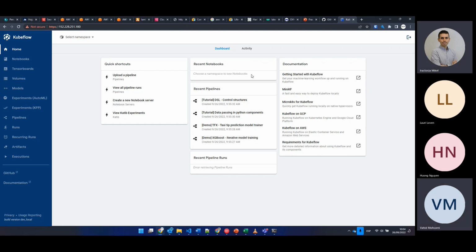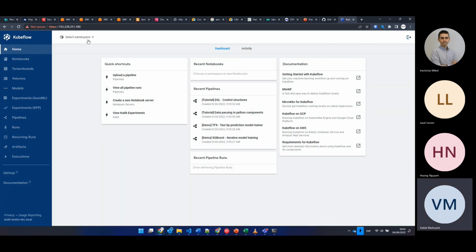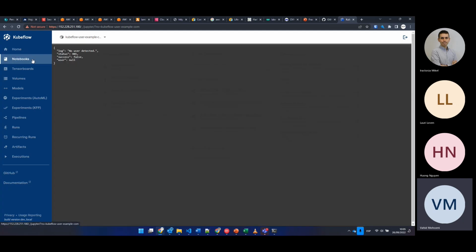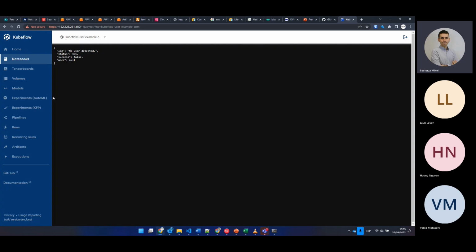Okay, so you have it, and you can select the namespace. Everything is all right, except that we have to change the default user password, and we will have to add one user.